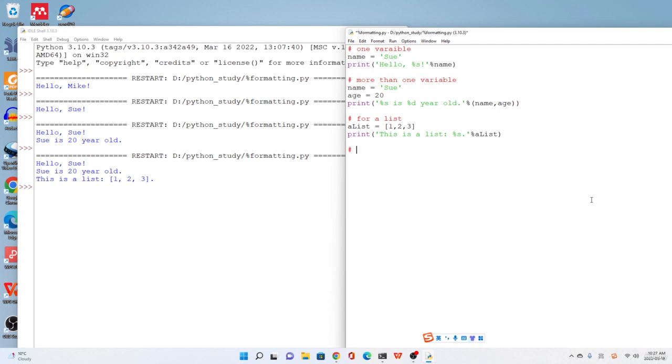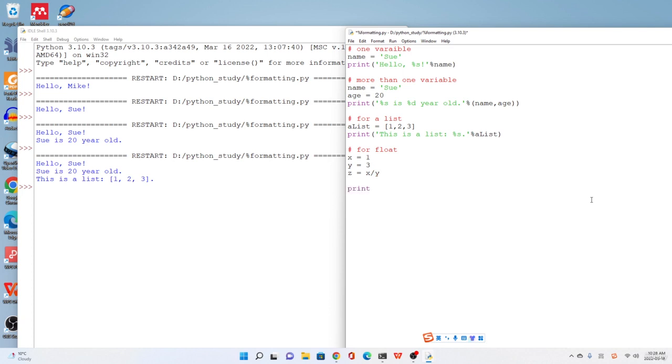Here's for a float number. We have x is 1. We have y is 3. We have a z variable, which is x divided by y.